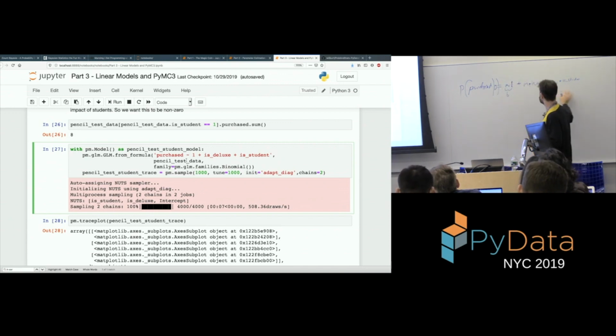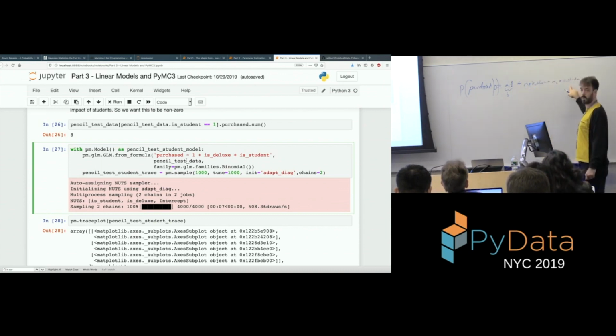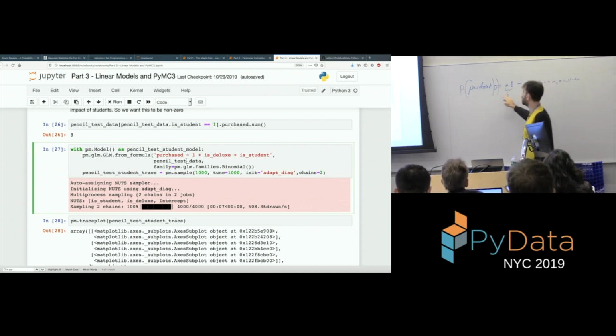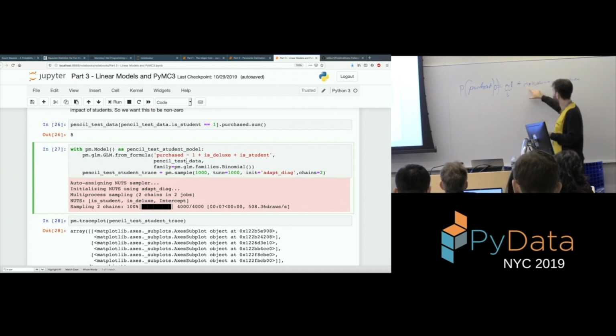So you're going to learn these coefficients. In the case where this is always going to be 1, because there's no data being input here, when it is deluxe and it is a student, it's going to multiply whatever the penalty or reward for being deluxe is, plus the penalty or reward for being a student, right? You add them up, transform it, and it's going to give you the probability. The only reason we have to do this annoying transformation is because otherwise it wouldn't be linear. That's the generalized linear model part of it. But basically, this is going to represent how much this hurts or benefits.